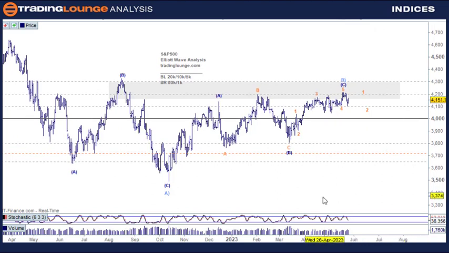This particular pattern that we're looking at here, that I've got as an A, B and C wave here for the B wave, so an A wave here, a B wave here, and then looking for a C wave down here for the bearish count. Now I've got bullish counts and I've got bearish counts, and I'm kind of torn between both of them really. There's good cases for being bearish, especially when you look at the Russell to start with.